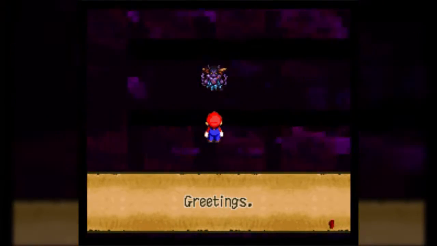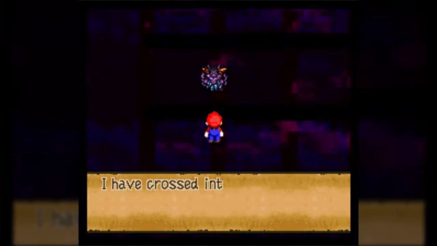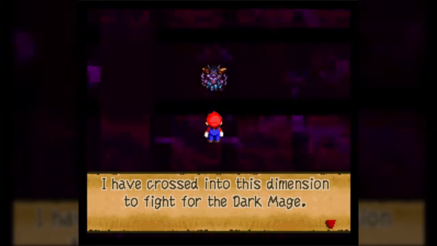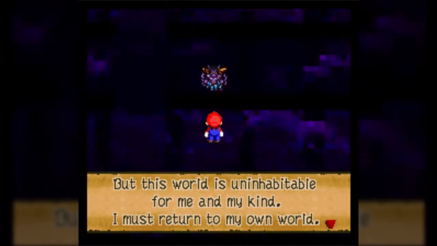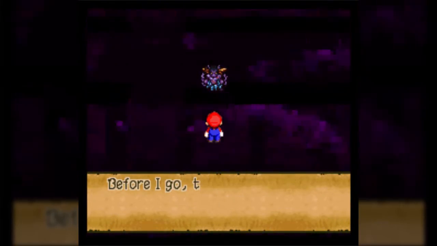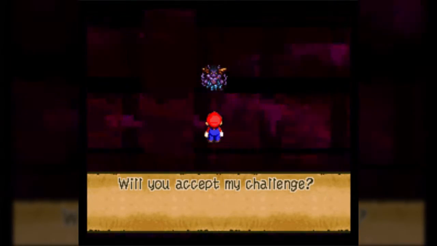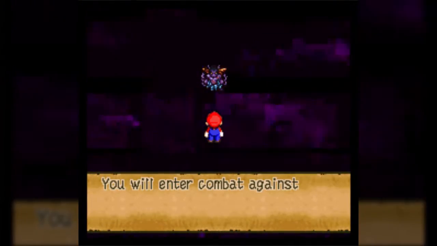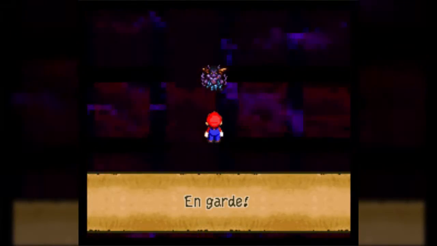Greetings. I am Culex, Dark Knight of Vanda. I have crossed into this dimension to fight for the Dark Mage. But this world is uninhabitable for me and my kind. I must return to my own world. Before I go, though, I would like to challenge your strongest knight. Will you accept my challenge? You will enter combat against me? Yes. On guard. Pay attention to the music.